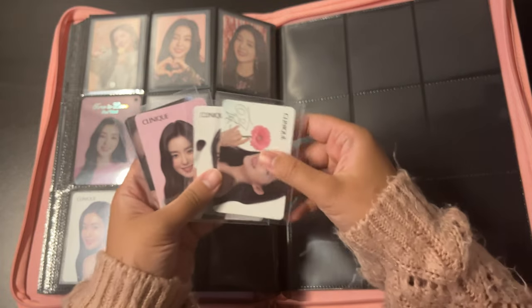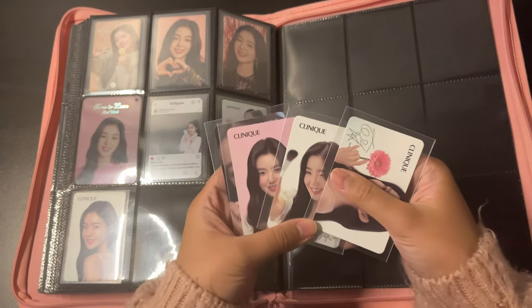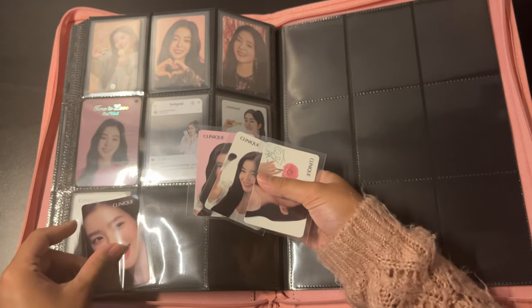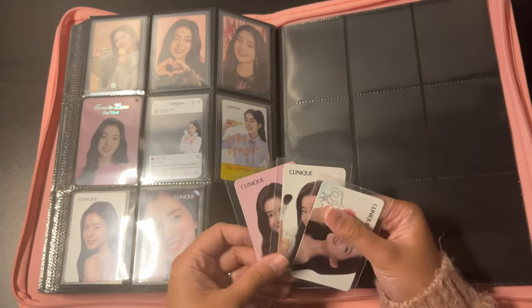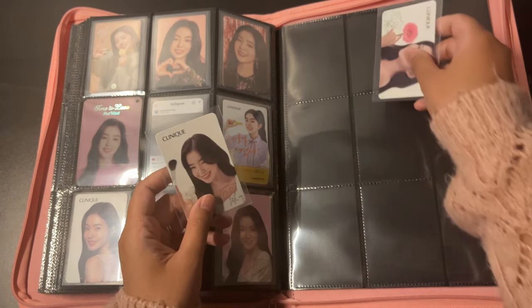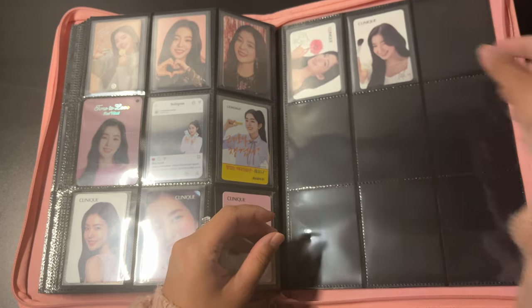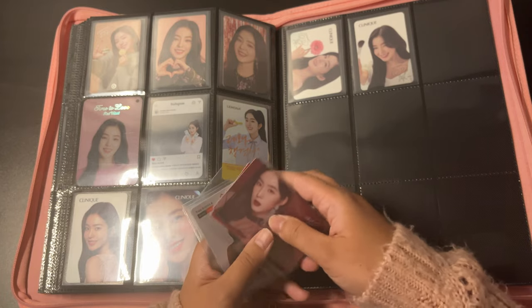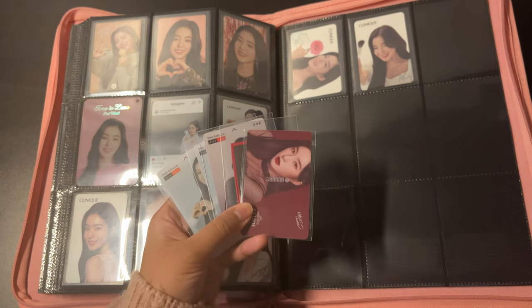These Clinique ones are really nice. I purposely didn't get the bigger size Clinique cards because I just prefer collecting standard size photo cards for the most part. I will get big inclusions, but it just wasn't on the priority, as beautiful as they were. So yeah, I love to see other people have those cards, but for me, I'm okay with not having all of the larger Clinique photo cards.